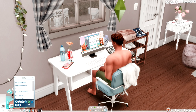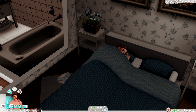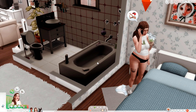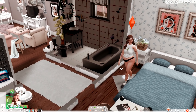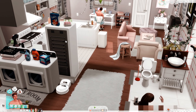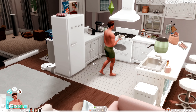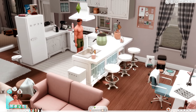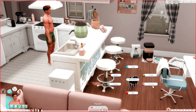Jasper just woke up. I changed the bed because the way he literally lifts the whole bed to get out of it — I just could not do it anymore. He's chatting right now — get that social in — but I also need him to call out of work. Oh, he's actually off today, which is really nice. She has work in nine hours so I'm going to have her call out. Then we're just going to do some baby shower preparations — I'm going to have her take a bubble bath to de-stress.